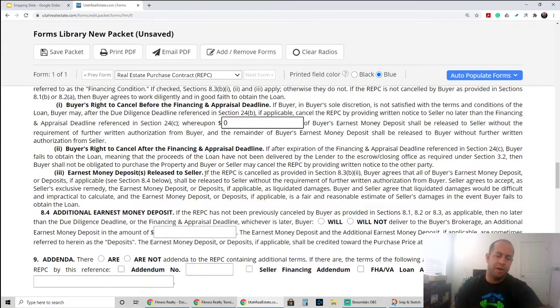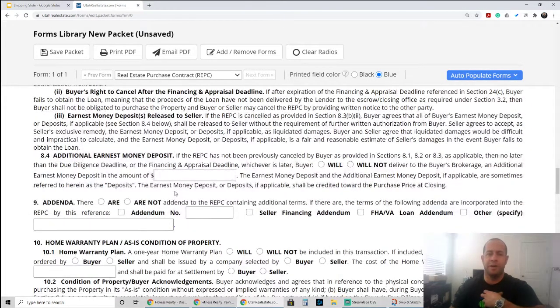Typically, if you are working with a broker like me, we put it in a trust account because I like to have the control. There are many brokerage firms that will require you to deliver the earnest money to a title company. That releases the control from the broker or the brokerage company, and puts the control into the title company. Except title companies are super slow, so it may take a long time to get your client's money. I just prefer to have us in control of that earnest money.